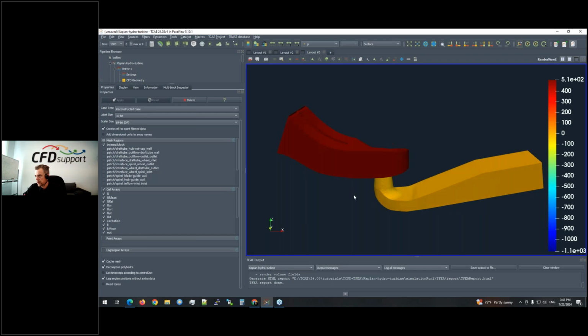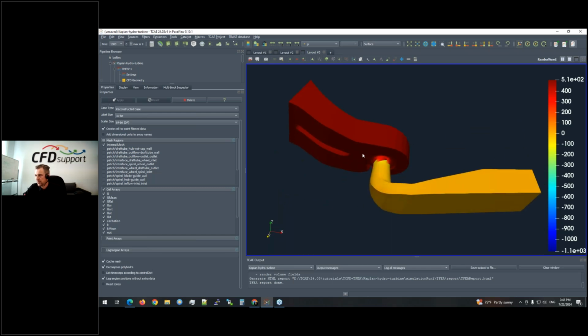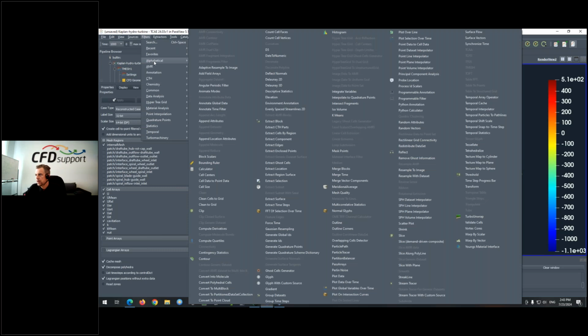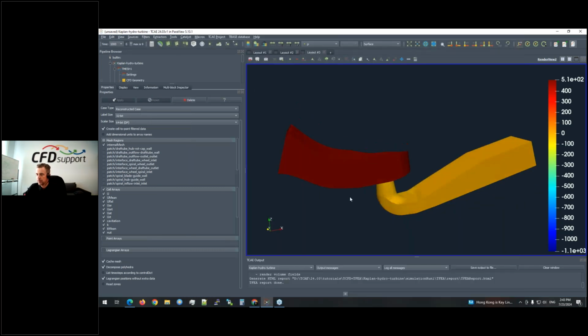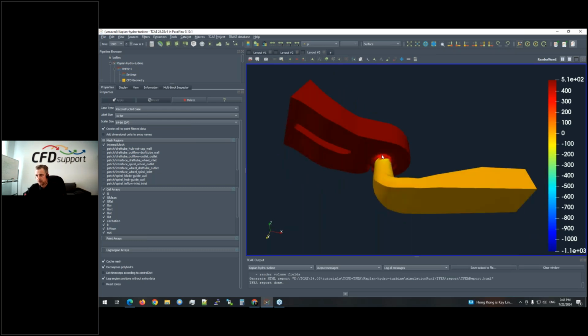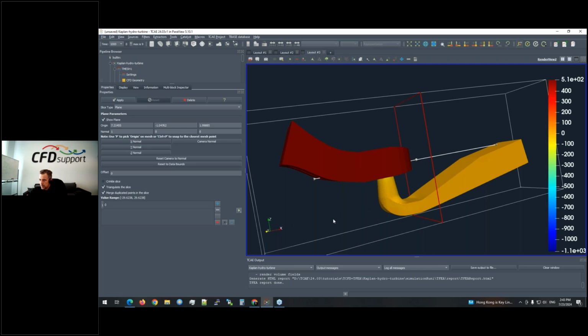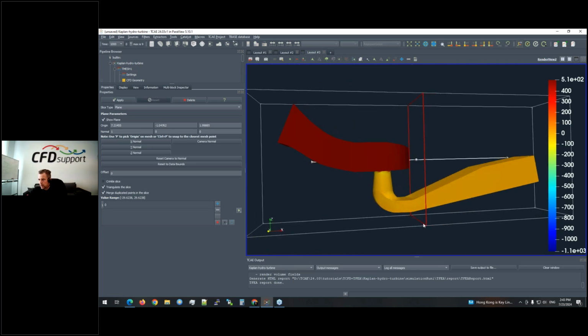This is for example the pressure, and you can play with it. You can play with all the options. ParaView is particularly very strong for the post-processing of the volume fields. You can use a countless number of filters, various sources and plugins which show you what has been simulated. I will make a quick slice.